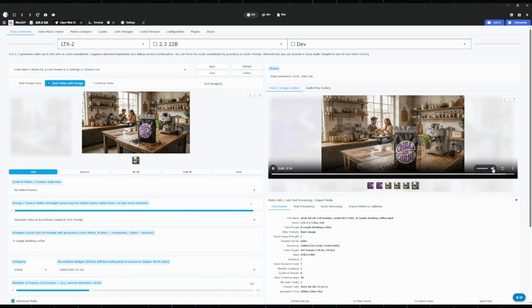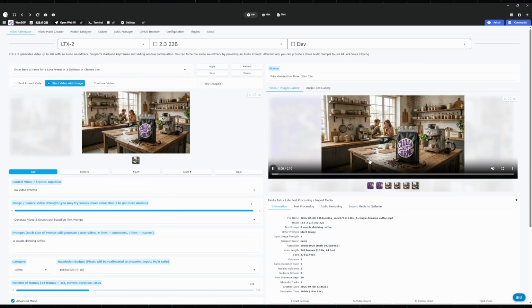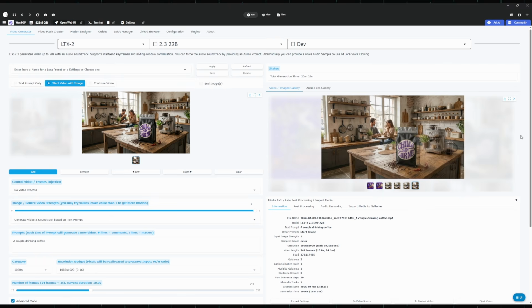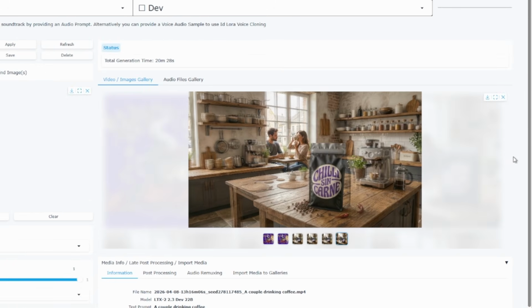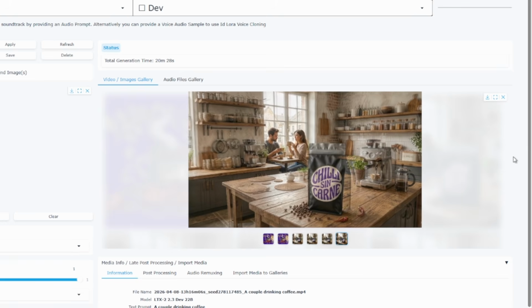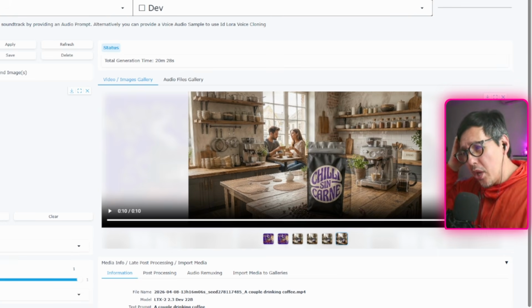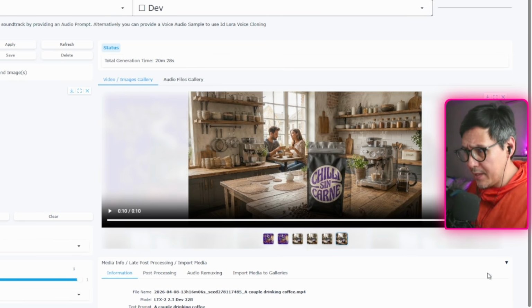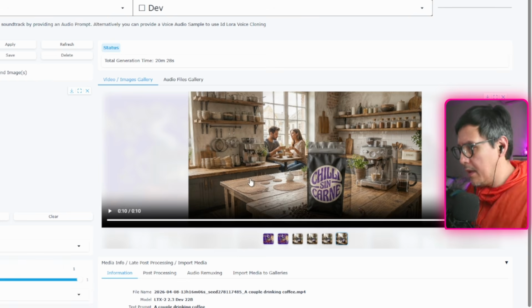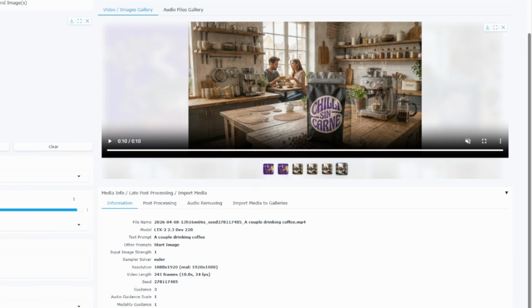Okay, the faces now look much better, but for some reason it looks like there are two frames on top of each other with a kind of opacity, so it's a bit weird. And also it took 20 minutes to do this generation. It's kind of long to do these videos at this higher resolution.